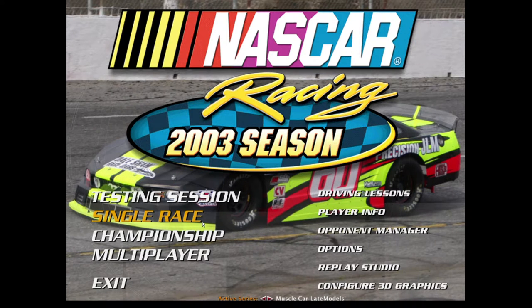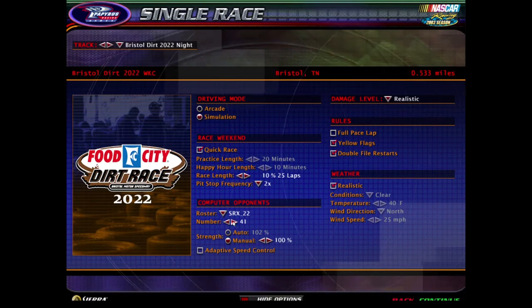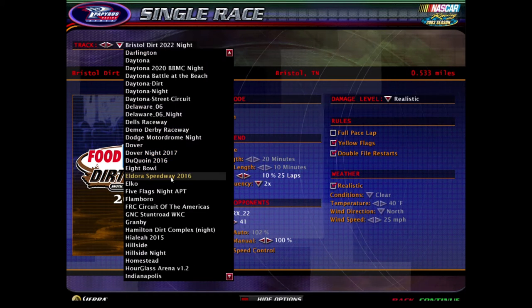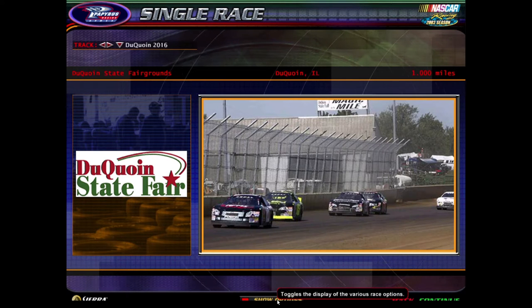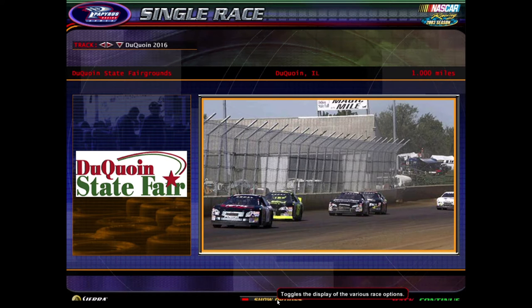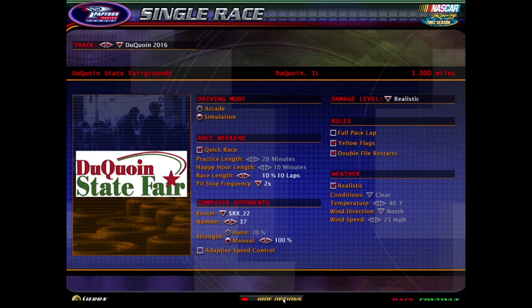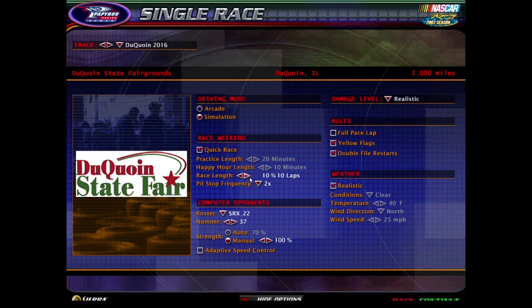Let's just go through this. Just dirt tracks. Alright, quick, just to show you, this is my car. And the roster I'm going to be using throughout this video, the SRX22 mod. DuQuoin. Actually, let's do this horse track. A lot of guys want this track to not be gone, but they don't want it in ARCA anymore. I don't know too much about the dirt tracks in ARCA, but apparently they're horse tracks, and I only knew about that recently, which is interesting.